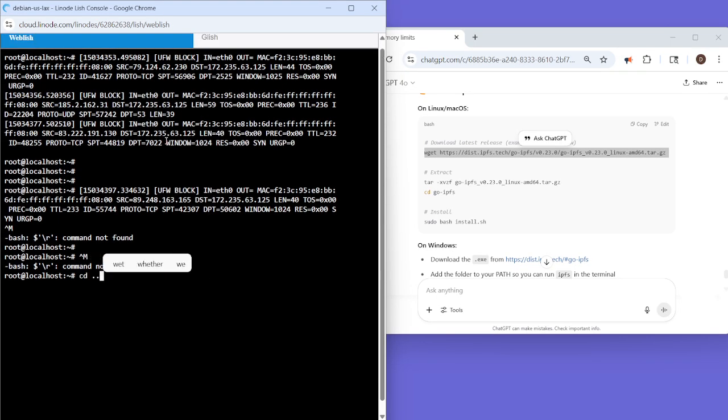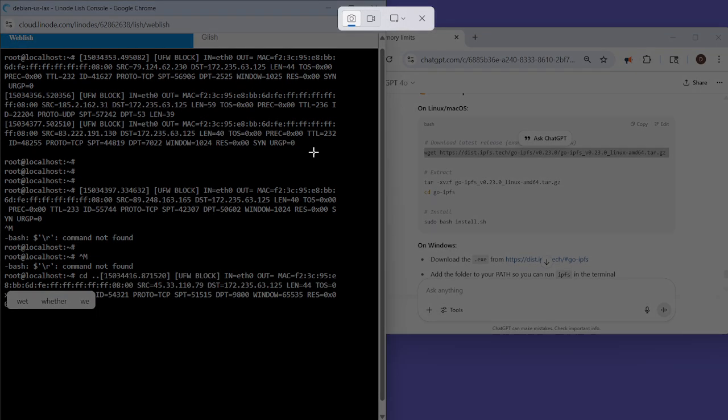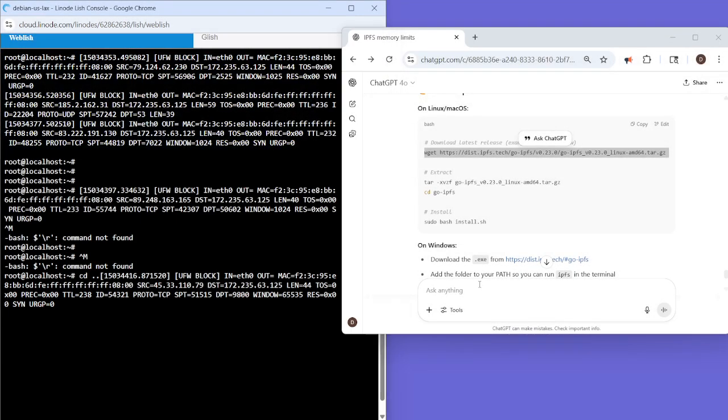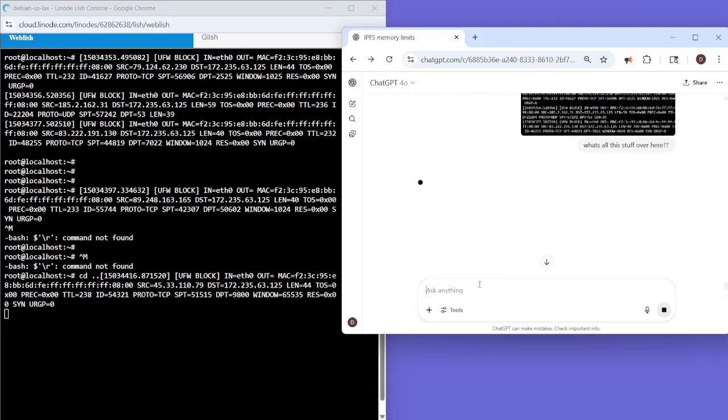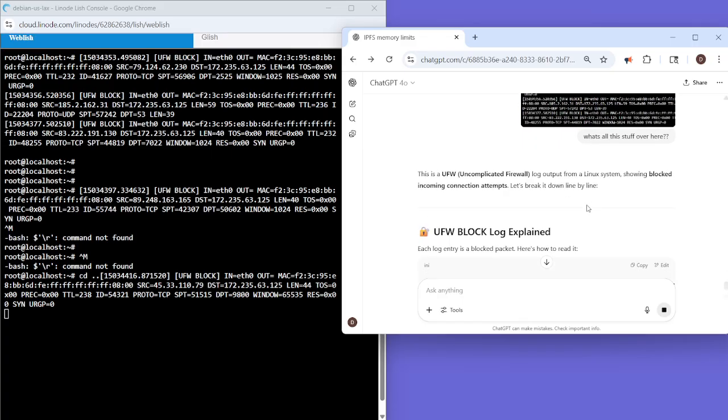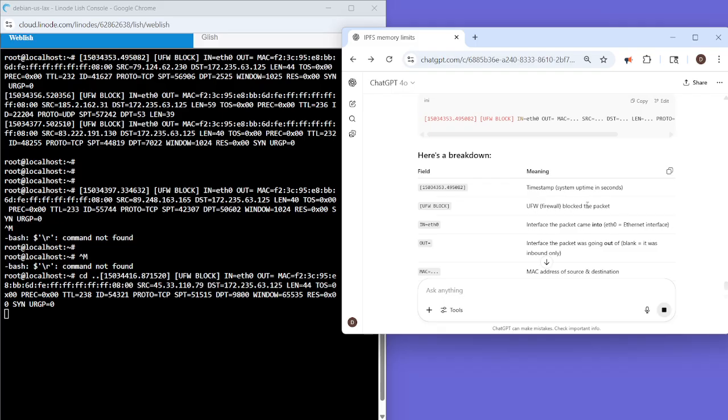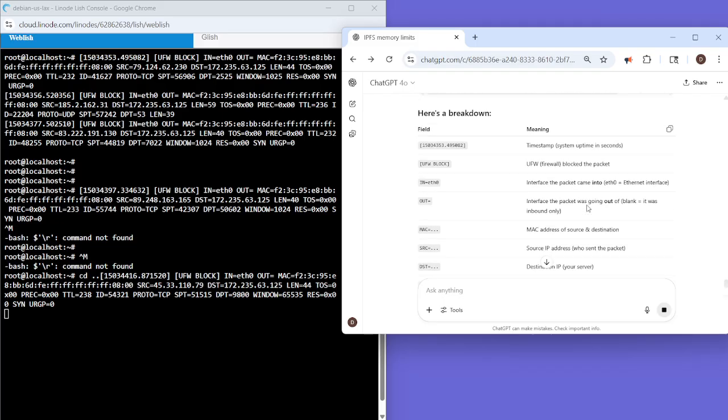What's all this random stuff popping up over here? What's all this stuff over here? That's crazy. People are trying to literally spam the server. It's crazy.